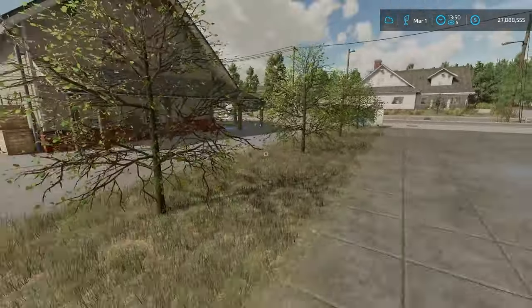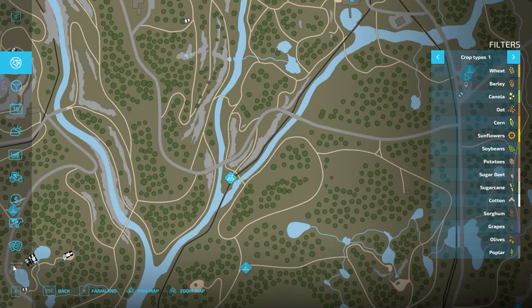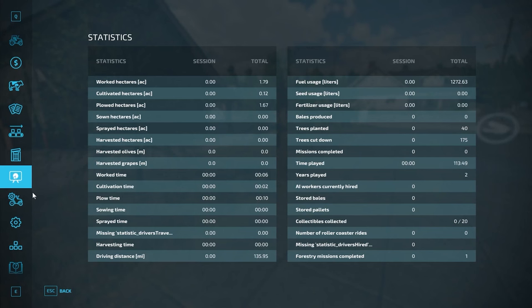Okay, so I loaded back in. Obviously, all the farms merged. It did say we had 26 hours. Do we have the stats now? We do. So the statistics now we have here. Oh, we didn't do a lot of farm work, really. Really nothing. Work time, there we go. Driving distance, 135 miles of driving distance. That's wild. Time played. Oh, wow. Never mind. It wasn't 26 hours. 113 hours total, it says.